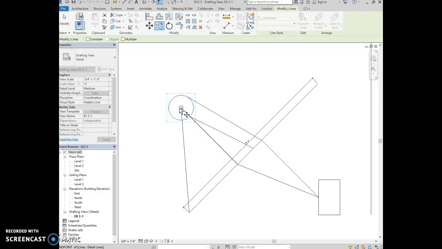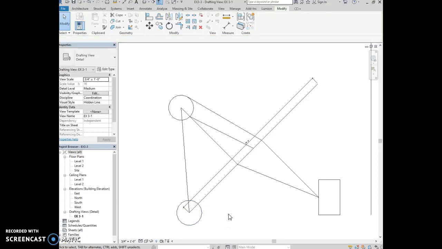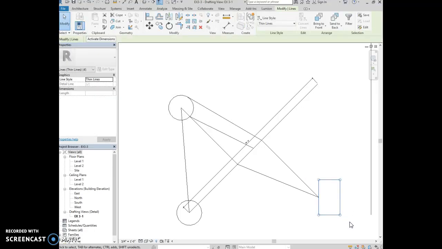So my first pick point is the circle, the center of the circle, and then I want to copy it to the end point of the line down here. So I need to wait until I see that square at the end of the line, and then click. And that places another circle. Next, we're going to select the rectangle. So I'm going to do this by drawing a window from left to right to select all 4 lines. Then I'm going to select copy.